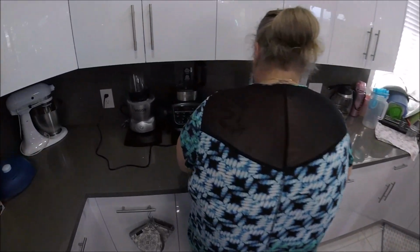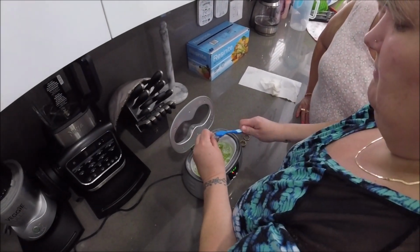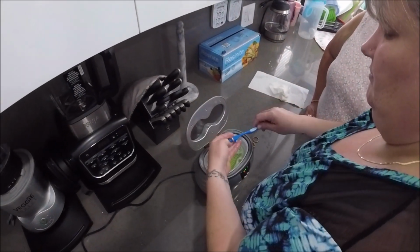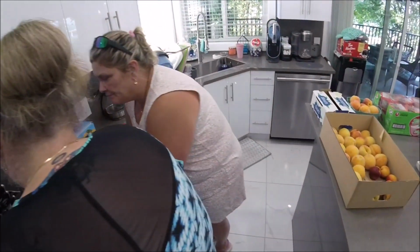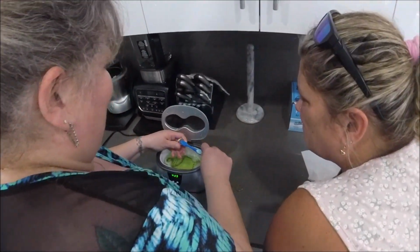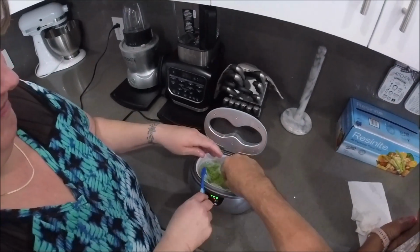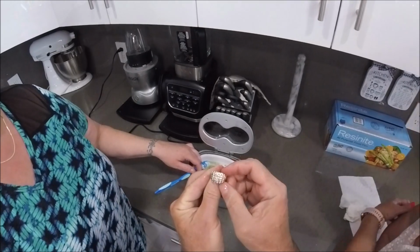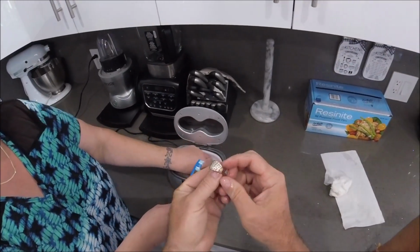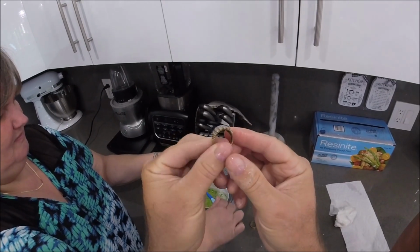Looks like a million dollars. Let's see it. Oh, look at that. Put it on for a few more minutes, I think. That's a men's ring, isn't it? No, it's not. Well, the audience is going to have to pick. If it's a men's ring, I get it. If it's a woman's ring, she gets it. Let's see. Slide over. I don't think that machine's that strong. Well, obviously it made it look prettier. Look at that. So does anybody think this is a men's ring or a women's ring?